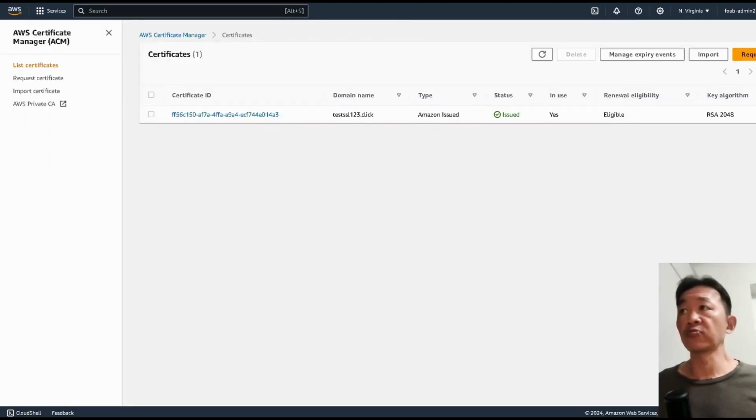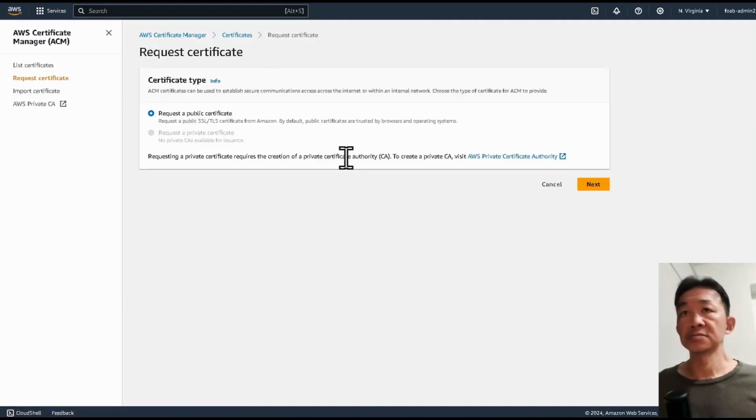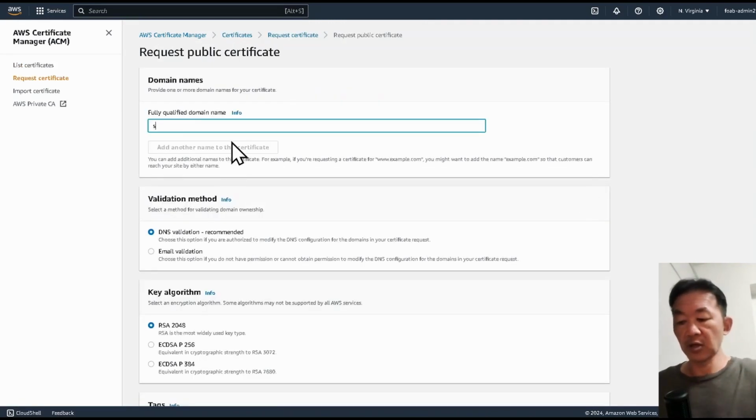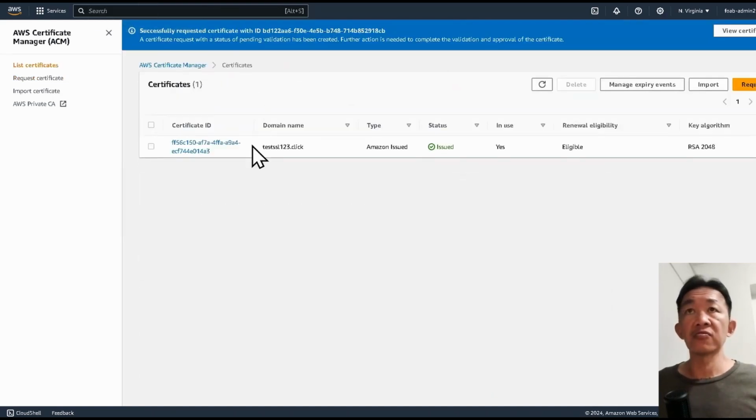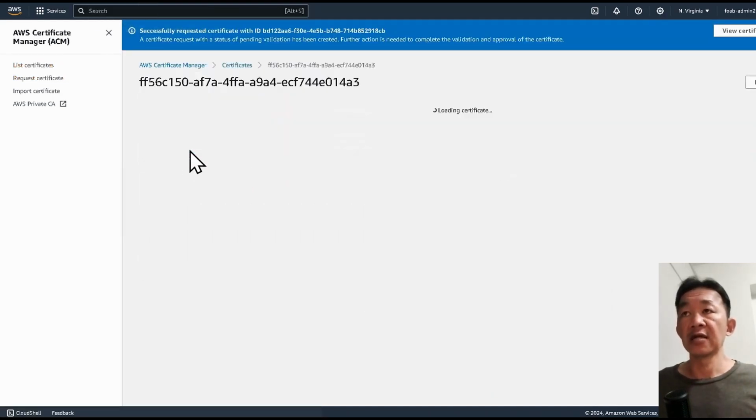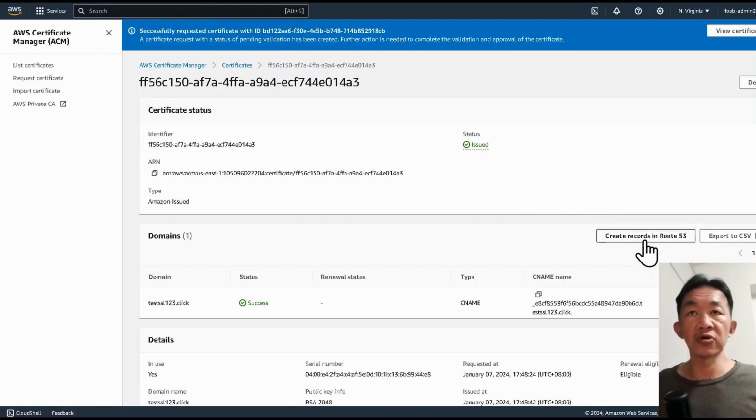First, we have to request a certificate called s3.testssl123.click. Keep everything default. Right now we have to click on it and let it go to create a record in Route 53. Let's click on it.